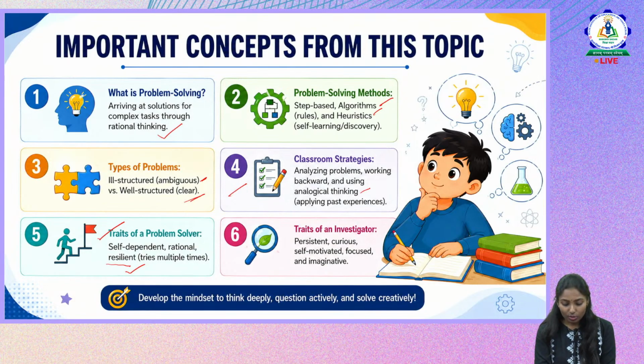And there are some traits of an investigator. If we talk about a scientific investigator, a scientific investigator needs to be persistent in his efforts. He can't leave in between. He has to be persistent till he reaches the goal. That's persistence. And next is curiosity. Curiosity is like you have to go on exploring and asking the question why till you get the answers. That is the major thing, that is curiosity.